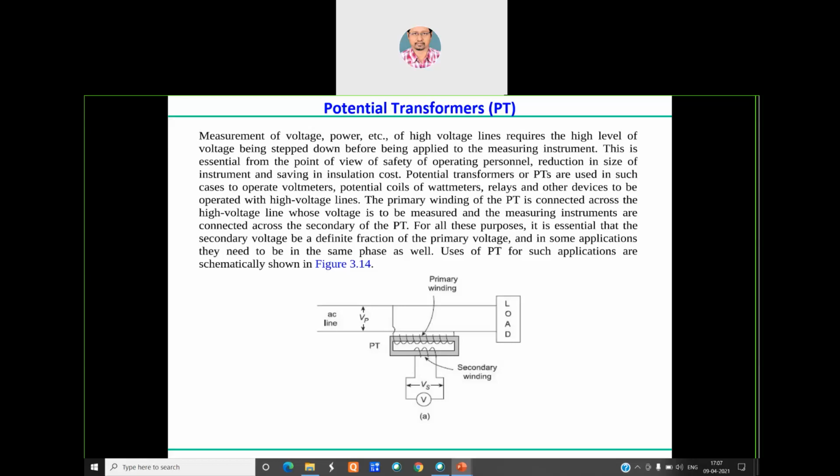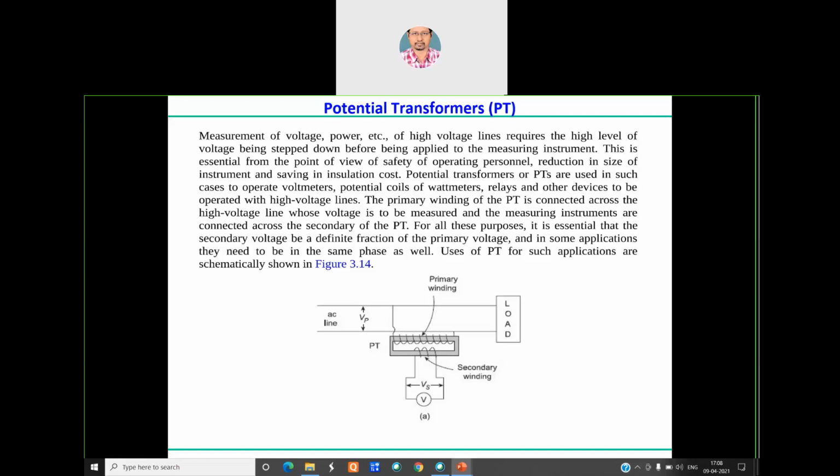Instrument transformers can be used either for the measurement of voltage or current or power. When you talk about power measurement, then obviously the combination of the current transformers and the potential transformer both will be used. Otherwise, you can use the potential transformers and the current transformers for the measurement of voltage and current respectively when your measuring device is directly connected with the high voltage line under measurement in terms of the voltage or current rate. Okay?